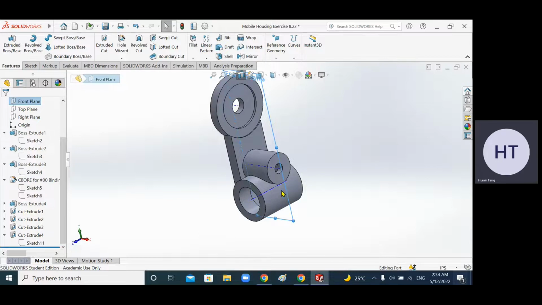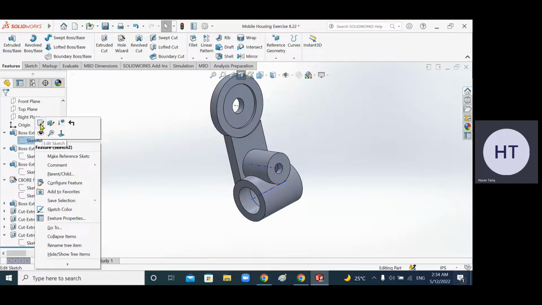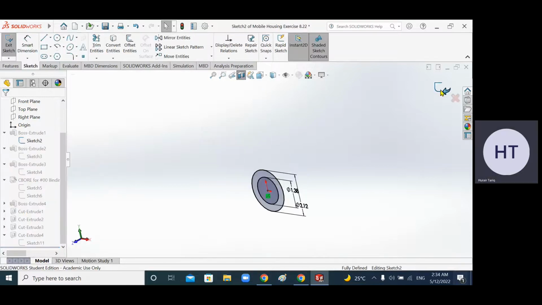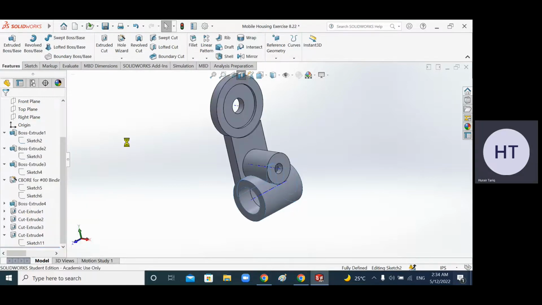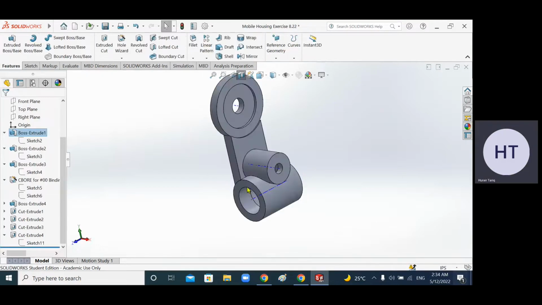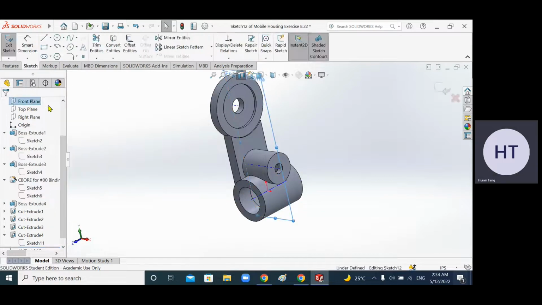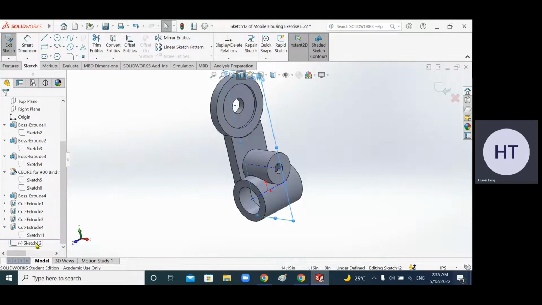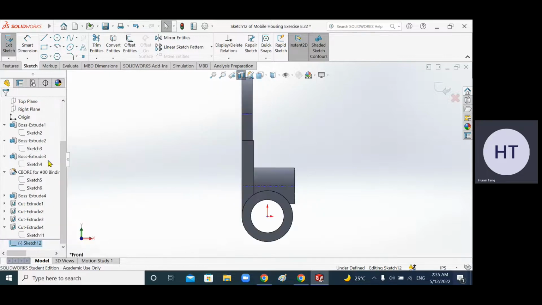I mean, this is the advantage of choosing, in the first sketch, we made this circle. We choose this midpoint option, as you know. The advantage of choosing the midpoint option is that my front plane is actually in the middle. So I will not need to define another plane to make the rib. So I have defined this is sketch 12 and this is actually the front plane, and I'm going to make the rib on this front plane.